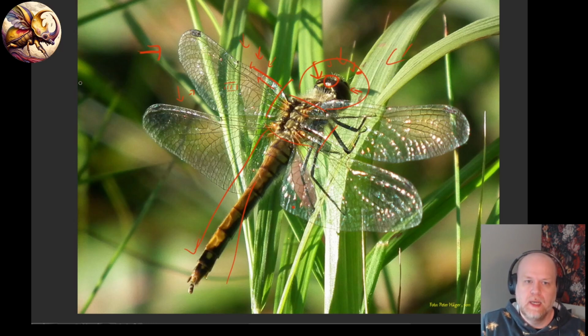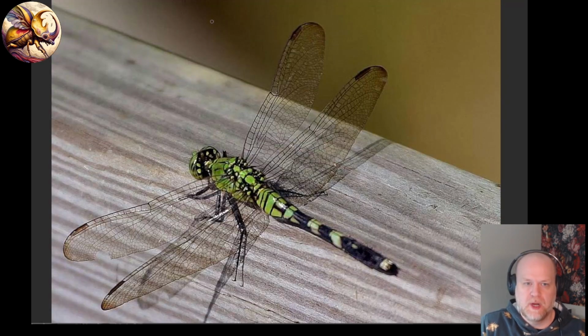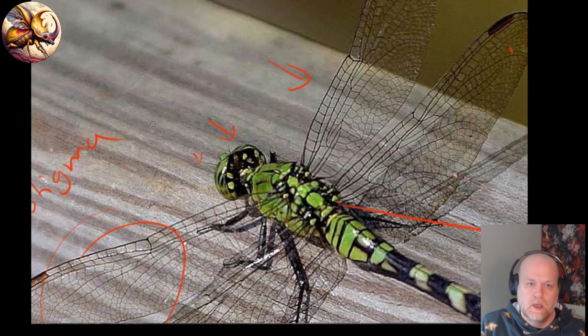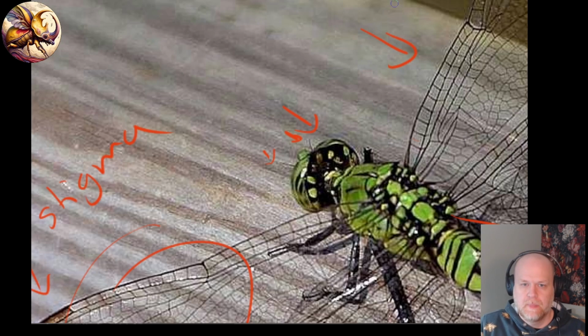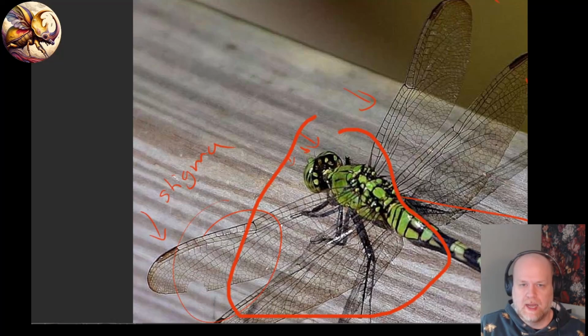So it's a fairly distinctive body shape, especially with the dragonflies, where the wings will jut out to the side. With the damselflies, the wings will jut out behind. Here's another dragonfly. You can see obviously the same things: giant eyes, clear membranous wings, 2 pairs, lots and lots of cross veins. They frequently have this black spot called a stigma on the wings. Very long, thin abdomen, tiny little antennae. If you zoom all the way in here, you can see the little thread sticking out of the head. That's the antenna. Chunky, powerful thorax.